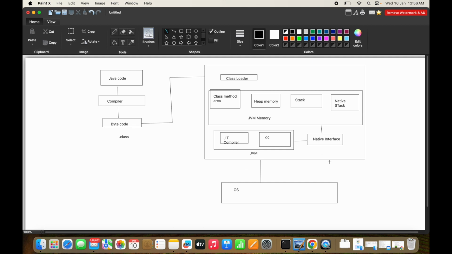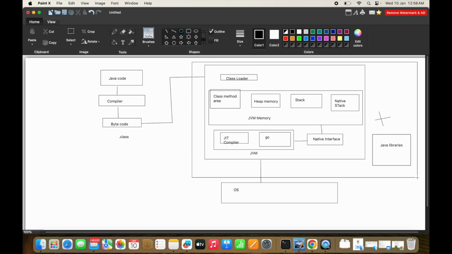So this is JVM plus some sort of library, Java libraries, and this whole thing will be called Java runtime environment, or in short it is JRE.